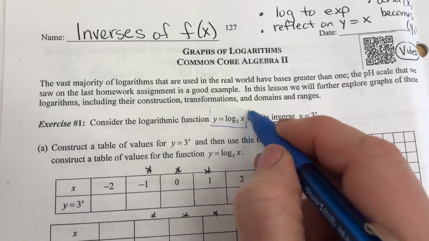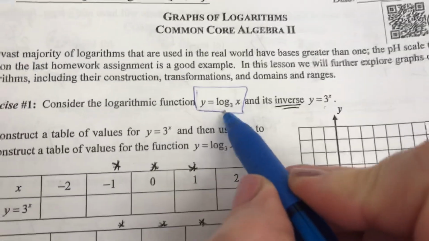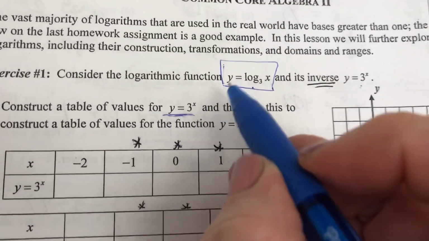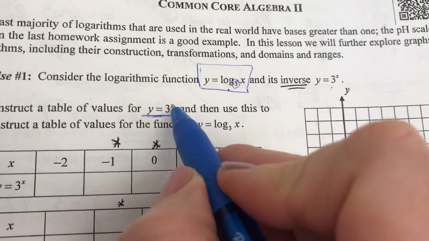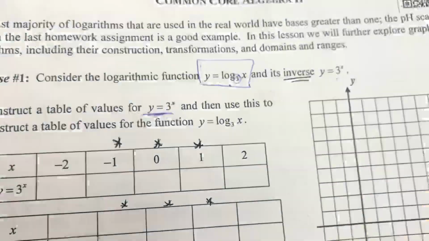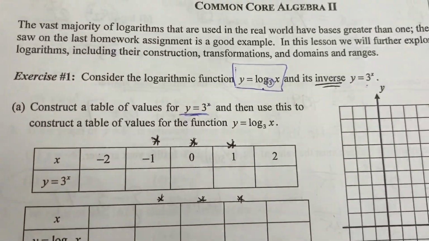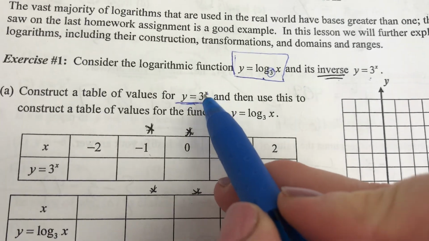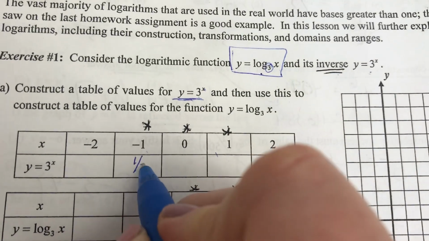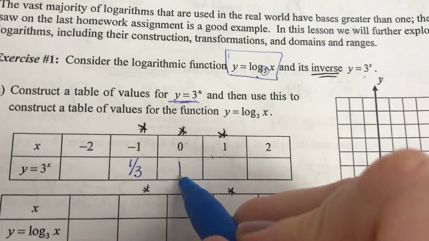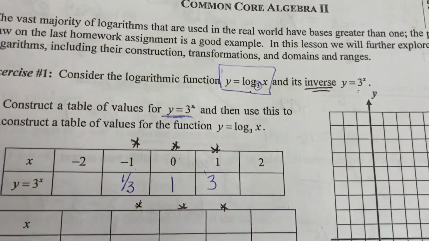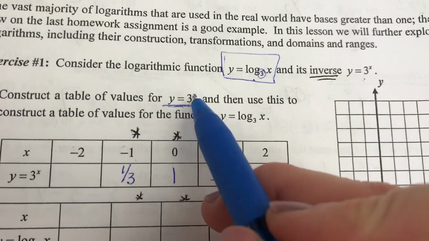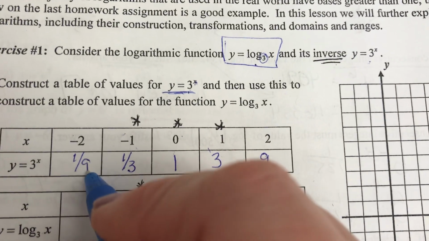Okay, so the second you see that you have to graph a log, you are going to construct a table for the base of that to the exponent, which is technically its inverse. So we know these 3 points are the most important because anything to the negative 1 is going to be its reciprocal. Anything to the 0 is 1, and anything to the first is itself.